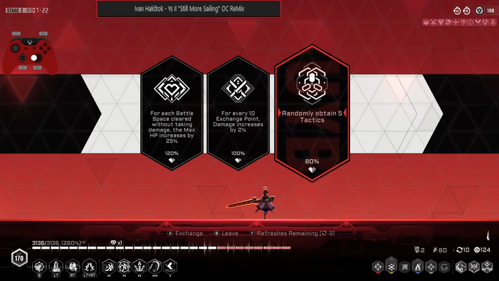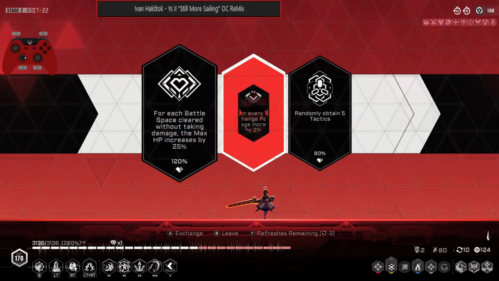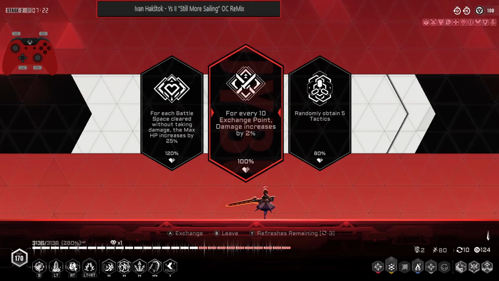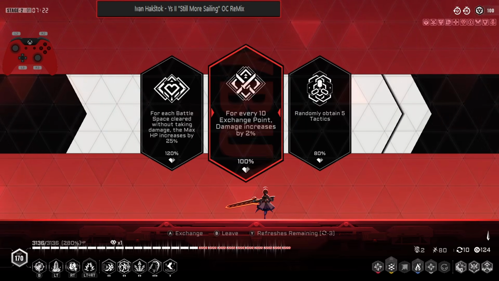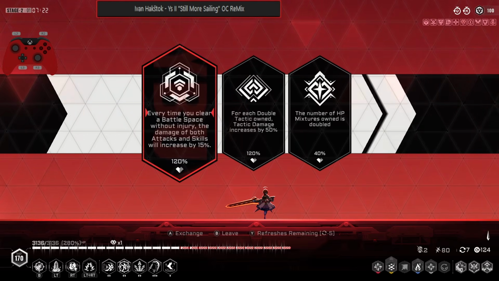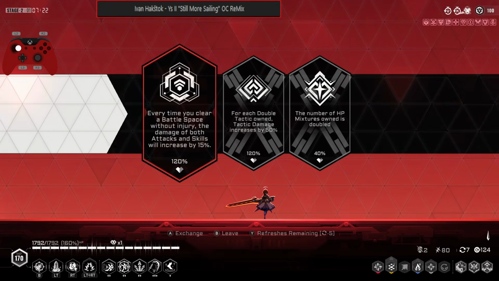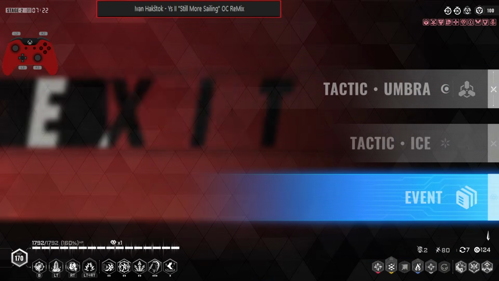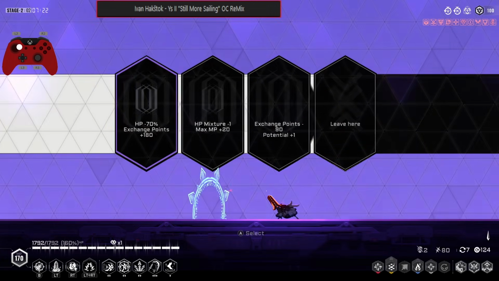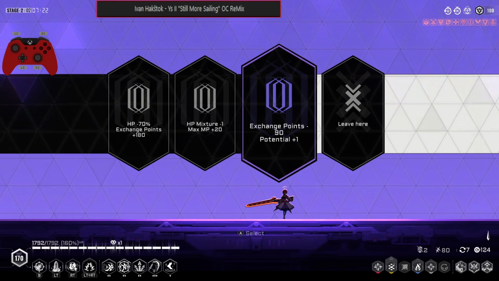I don't want to take this. I have way too many tactic slots open for it to give me what I want. And then this would be good if I focus specifically on it, but I still probably need some tactics too. Here's what I want. Every time you clear a battle space without injury, the damage of attacks and skills will increase by 15%. This should be able to stack up to at least 200%, if not more, since I found it right away.